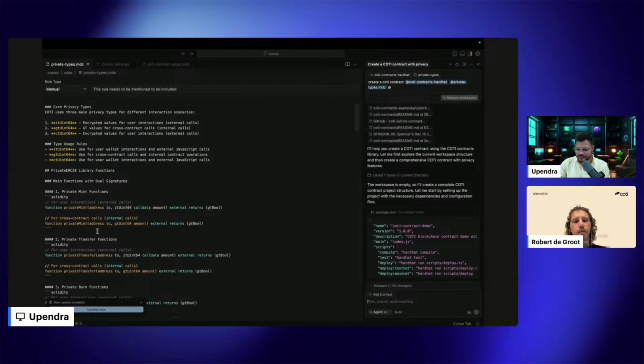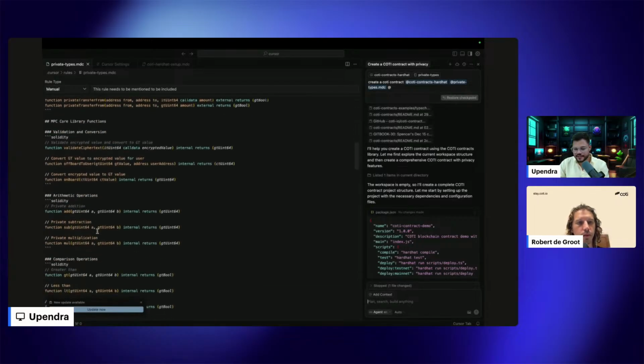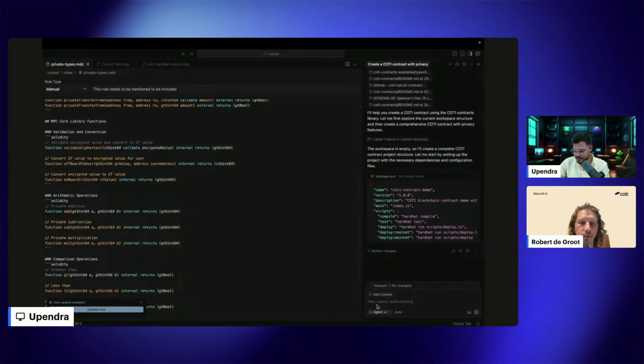As you can see, all these rules, I didn't create them myself. I created an app or a smart contract in Cursor, and on that repo, if you type slash, there's a feature called generate Cursor rule.